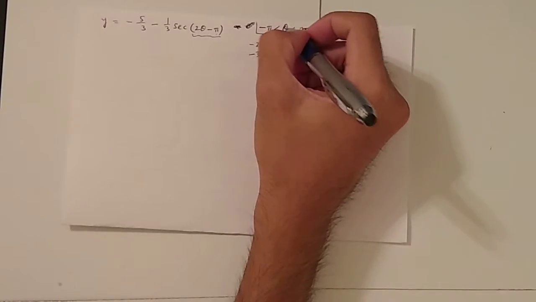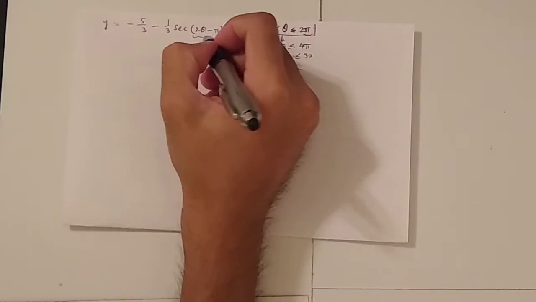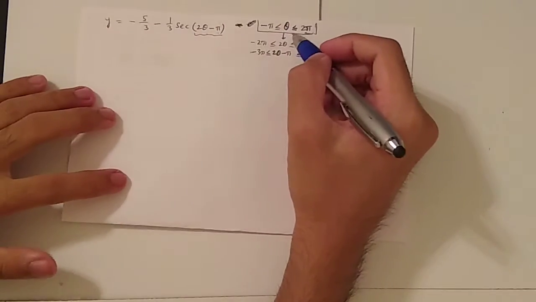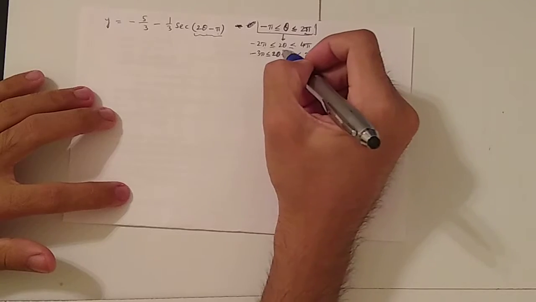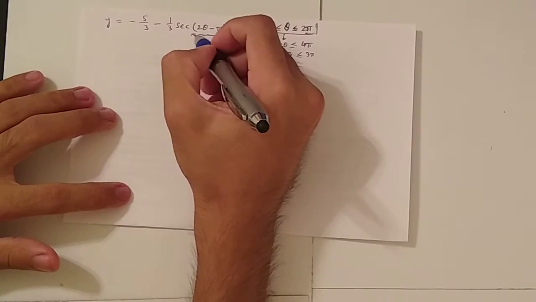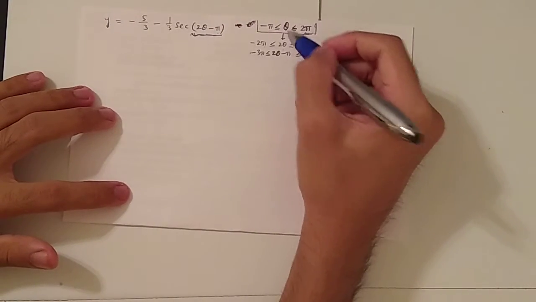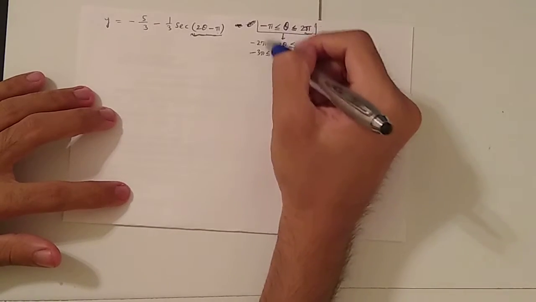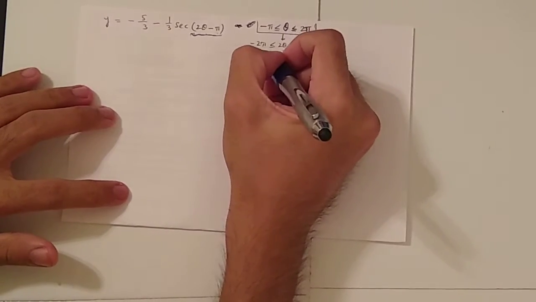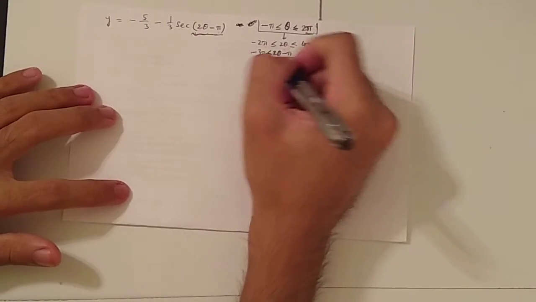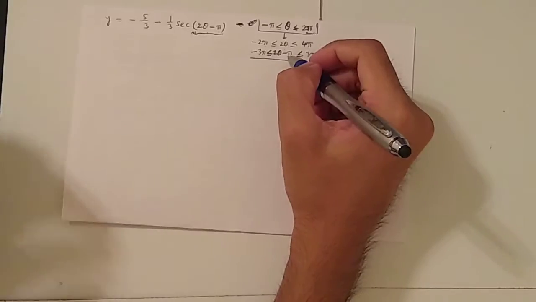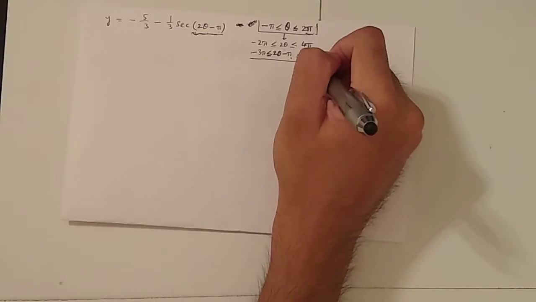Your final answer is going to be over here, but our starting point is actually from 2 theta minus pi. So we need to find the range for this expression, 2 theta minus pi. For theta, you multiply both sides by 2, and subtract pi from both sides. As a result, you get the final range. The starting point for our graph is going to be minus 3 pi is less than or equal to 2 theta minus pi, which is less than or equal to 3 pi.